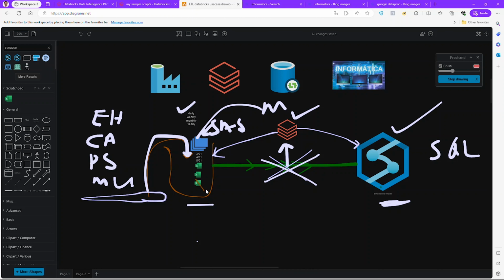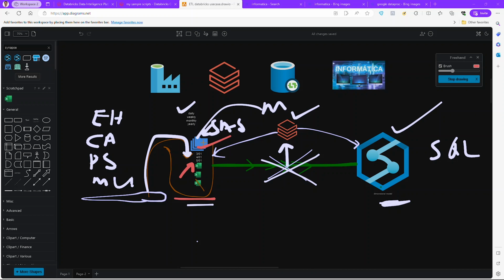So let's continue. Everything that we need to do from a storage and data point of view, we have completed. We have created a storage account. We have created a container. We have uploaded an Excel file into our container. So all three have been completed.